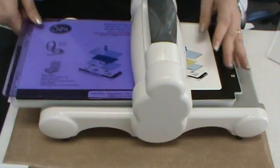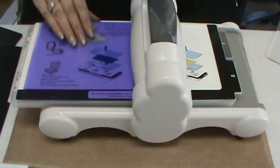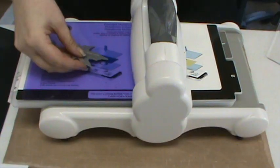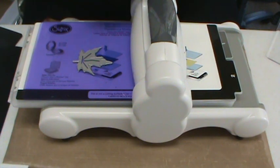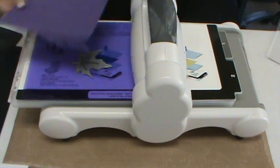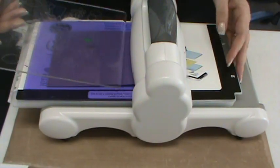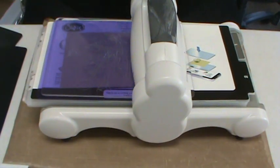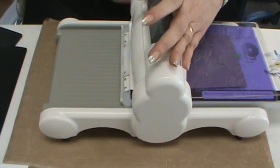I'm going to put my do not cut plate, which is my pretty purple plate, so I know not to cut into it. I'm going to put my die face up so that I can feel the ridges. If you put it face down, you're going to cut into your do not cut plate. That's how you know you did it wrong. So ridges face up, paper, and then my top cutting pad or my top clear plate. And there is my sandwich, and I'm going to send it through. And what's it gonna do? It's going to cut. That's all it's gonna do because that's all I've asked it to do.